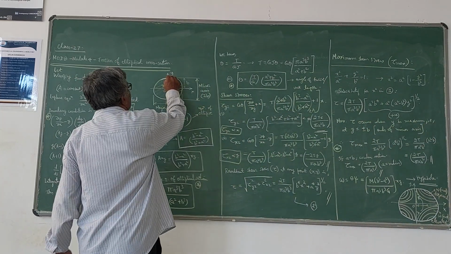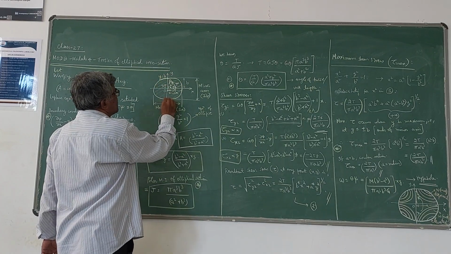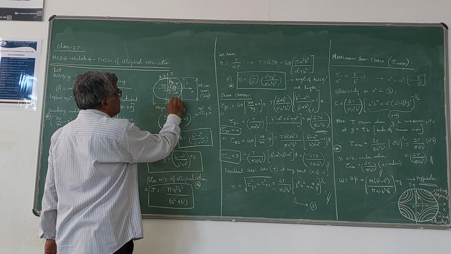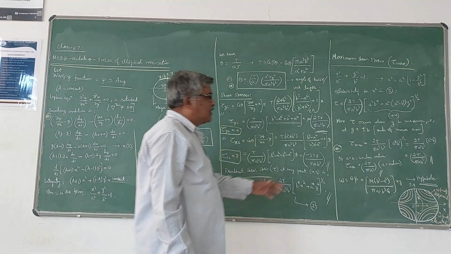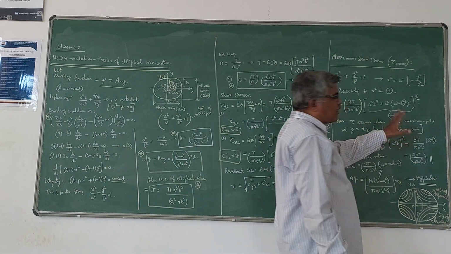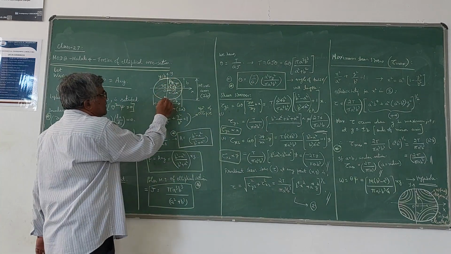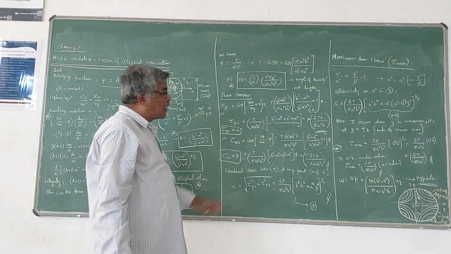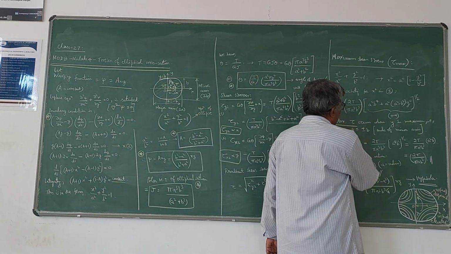That is, y is maximum here, this is the maximum point. So this is y equal to plus b, and this is y equal to minus b. That means at two points your y value is maximum. So y equal to plus or minus b means the ends of the minor axis. So this is one end of the minor axis, this is the other end of the minor axis. At those two points, you can expect the maximum shear stress.